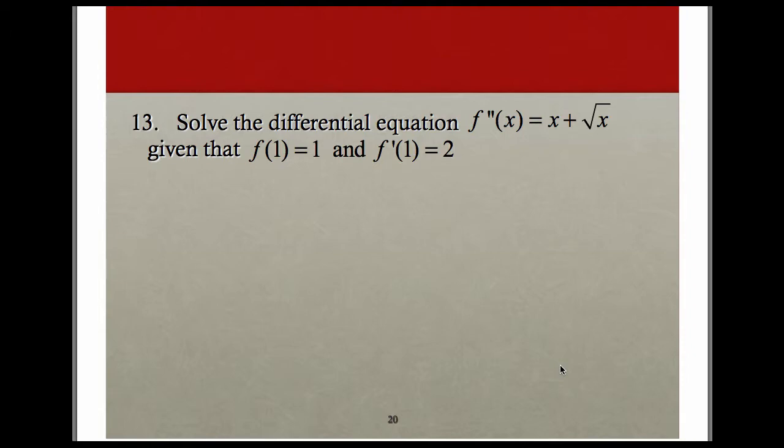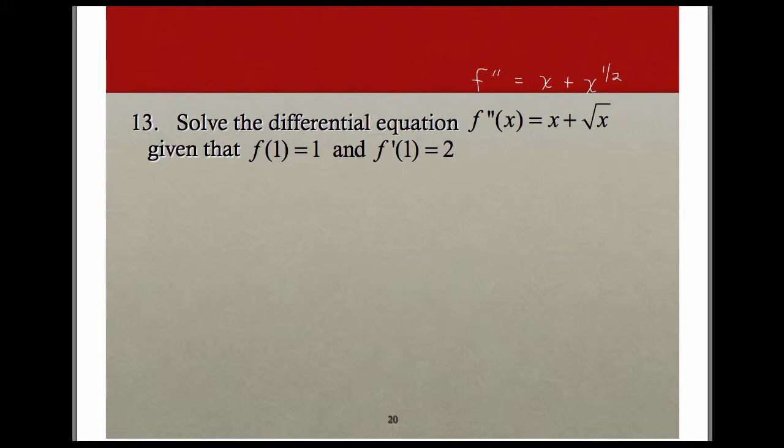So this is where it's going to be, because think about it, if we want to get back to the original and we're starting at the second derivative, we're going to have to do an antiderivative twice. Because if we start at the second derivative, do an antiderivative once, that's going to get us back to the first derivative. Well, then we'll have to do an antiderivative again to then get back to the original. So this is sort of like a multi-step type of problem, okay? So before I even do anything, I'm going to rewrite that original, just for visual reasons. Of course, x to the 1/2, okay?